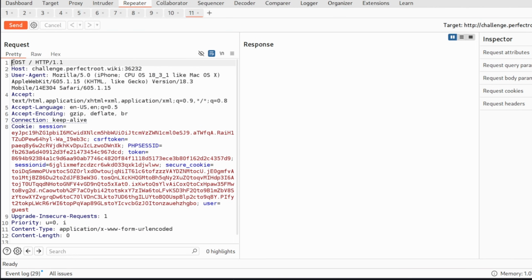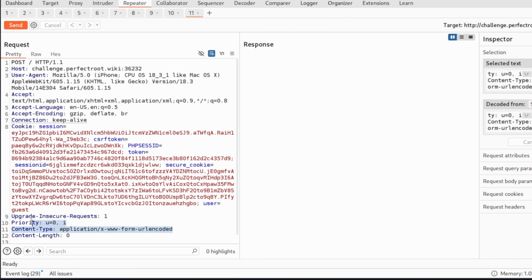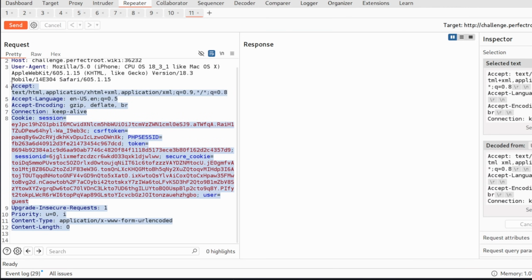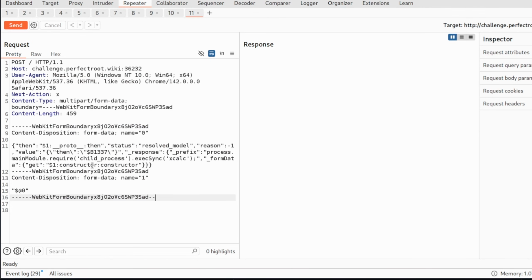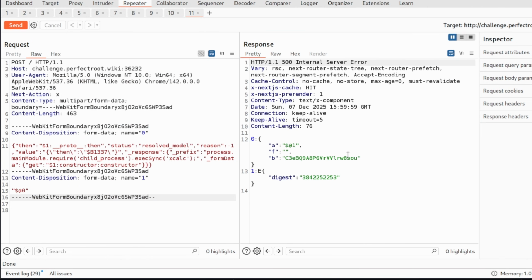And that's going to change the POST request and add a couple of headers that we're going to need. Additionally, you can just remove almost everything from here and simply paste in that payload, and all this should be good to go. If we click on send, again, I don't know if this is going to work or not. And it looks like it may work.